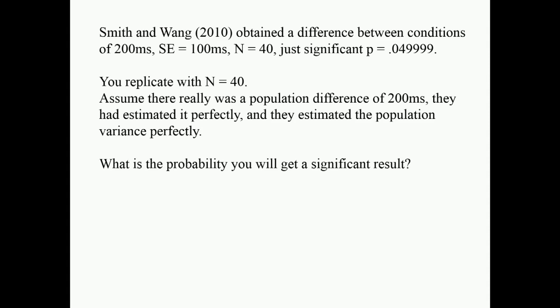What's your gut reaction about the probability you'll get a significant result? You're using the same number of subjects as they did. You're trying to pick up exactly the same size effect they did, looking through the same amount of noise that they did. Exactly the same. Just tell the person next to you your gut reaction: what is the probability you'll get a significant result? Which is another way of saying, what's the power of your experiment?